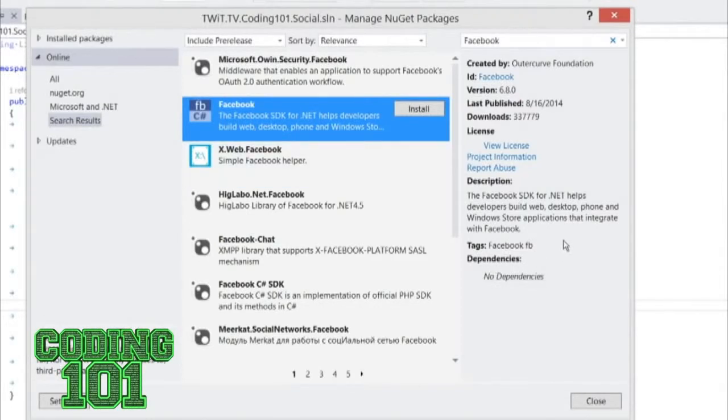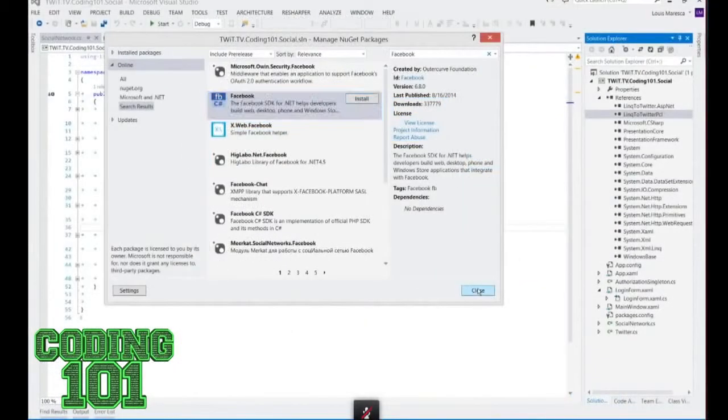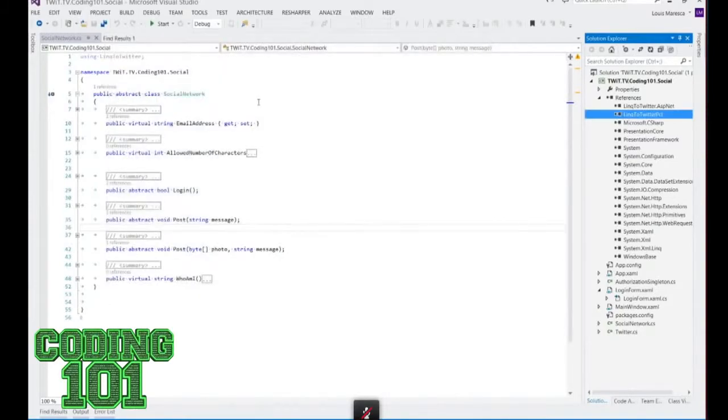That's why I use the LINQ to Twitter one, because that simplified the ability to talk to Twitter. That's why that code was so simple when we showed last week, to be able to post to Twitter. NuGet takes a little bit of time to get used to, but the coolest thing about it is it lets you stay inside of Visual Studio to piece your app together. You might say, I don't really understand how to write code to log into Facebook or Twitter, and I don't even want to learn that type of code. Then go out to NuGet, find out if somebody has already written a bunch of classes and objects for you, and then you can bind that in your code.